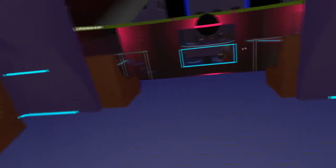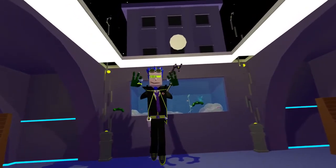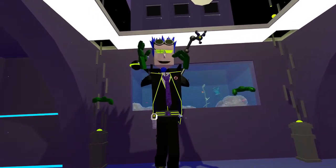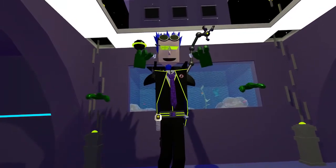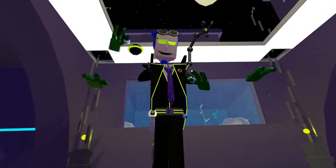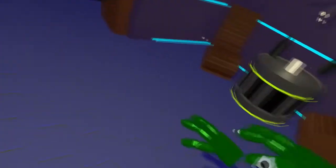And they open and close. Let's just do an external view. Funky hands that open and close with the triggers. Trigger left, trigger right, trigger left, let go, trigger right, let go. And those work. So that's cool. Let me show you another application of these hands.